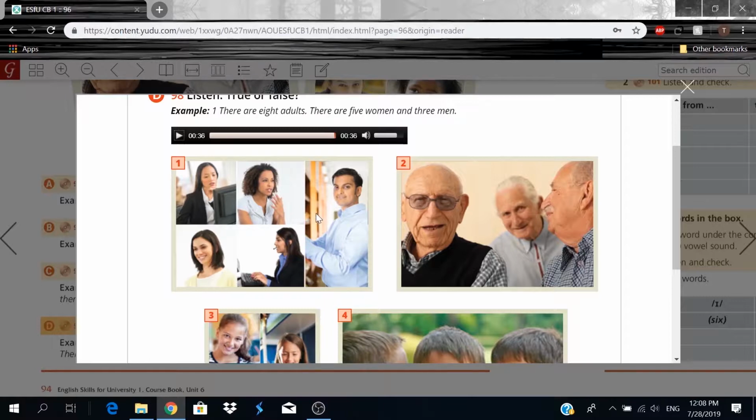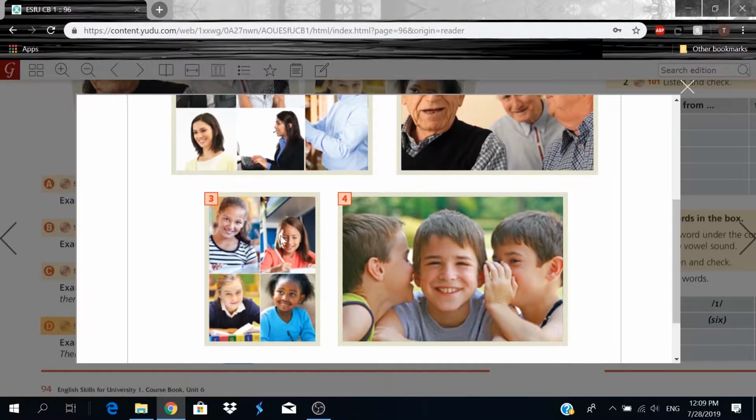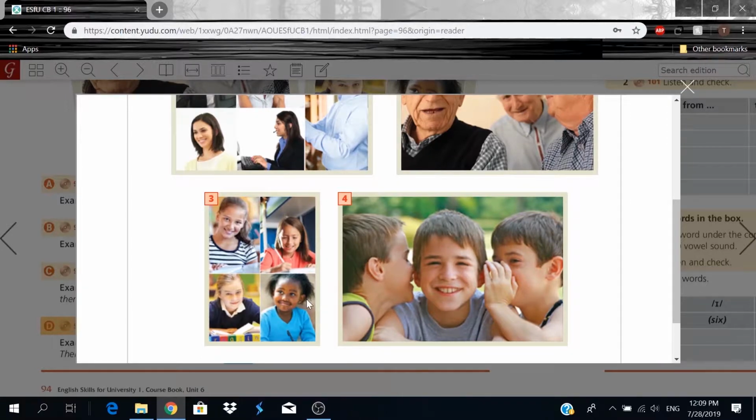Now let's move on to number 2. There are 14 people. There are 9 male people and 5 female people, okay? So let's actually count it one more time. So 1, 2, 3, 4, 5, 6, 7, 8, 9, 10, 11, 12, 13, 14, and finally 15. Okay, so there are 15 people, not 14, so this makes the statement false. But let's just keep going. There are nine male people, okay? 1, 2, 3, 4, 5, 6, 7. We only have 7 male people, so this is also false. Okay, and we have 5 female people. 1, 2, 3, 4, 5, 6, 7, 8. This is obviously just false to the bone, you guys.